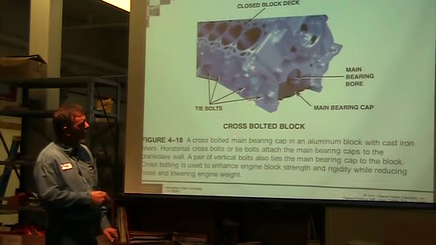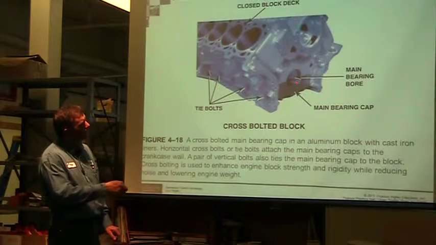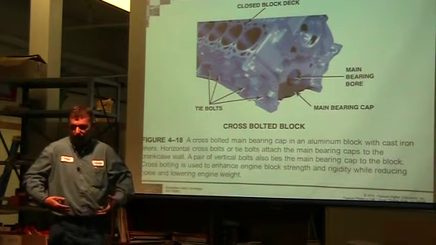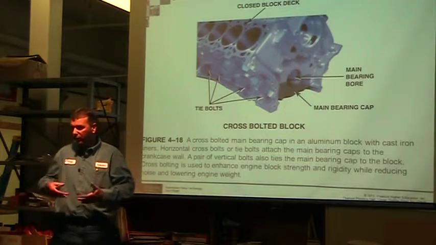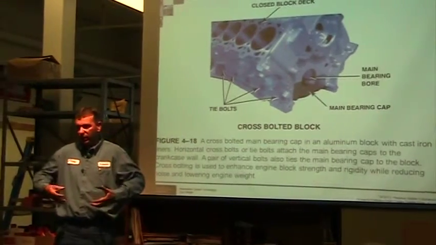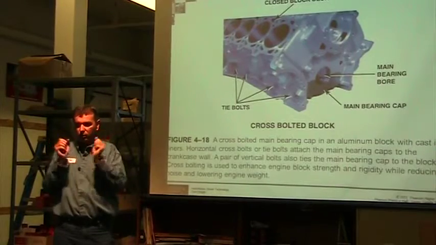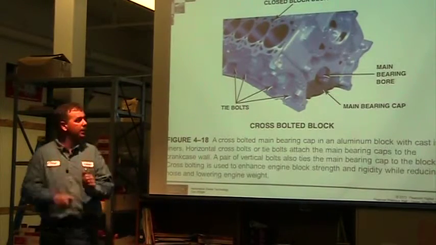Here's an example with those cross bolts. So if I had that webbing in there, then I could have bolts along the sides. They're coming in holding either the individual main bearings or that cross webbing, giving it strength, pulling the side walls into the main frame and just bolting it all together.